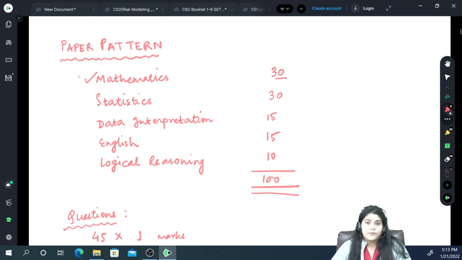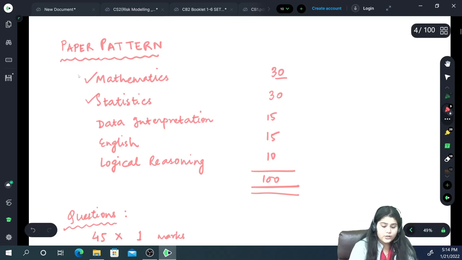And what do we have to study in this portion? Primarily, it is calculus. There is some very basic algebra, for example, simultaneous equations, quadratic equations, and all. There are relations and functions, which is a very important topic in the mathematics portion. And apart from that, there are matrices and vectors, which is again a very big constituent of this portion. So these are some of the topics that you have to be strong in for the mathematics portion.